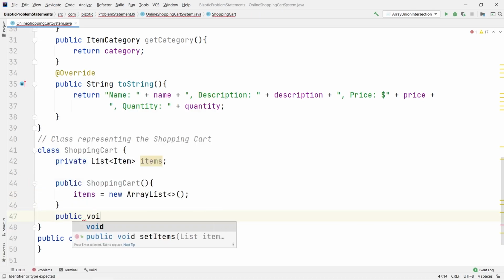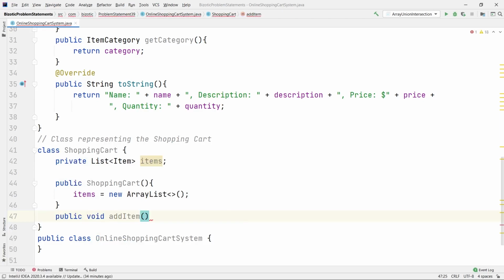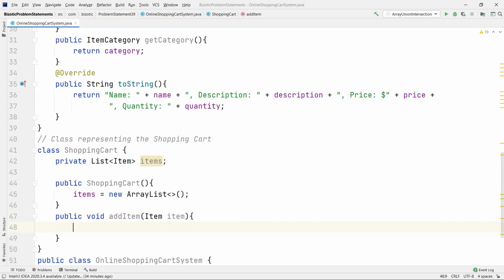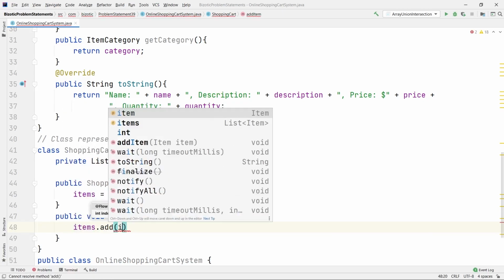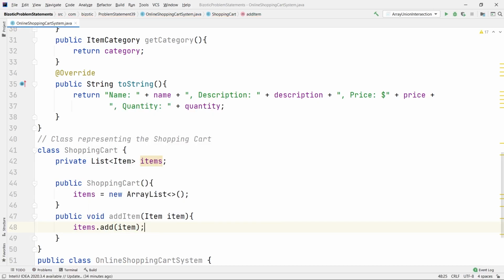I'll say public void addItem. Here the parameter type will be Item, I'll say item. And we already know that we have a function called add in our ArrayList. I will just say items.add, and this item that we take from the user will be added here. Okay, got it?